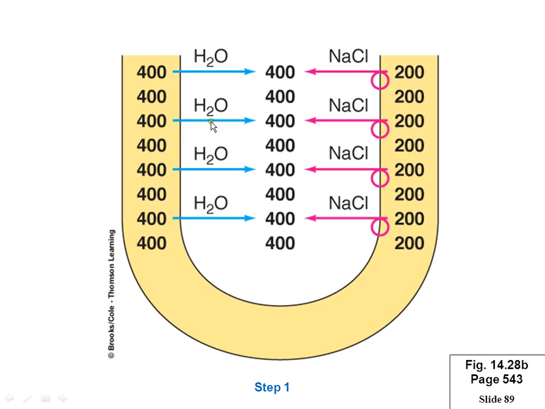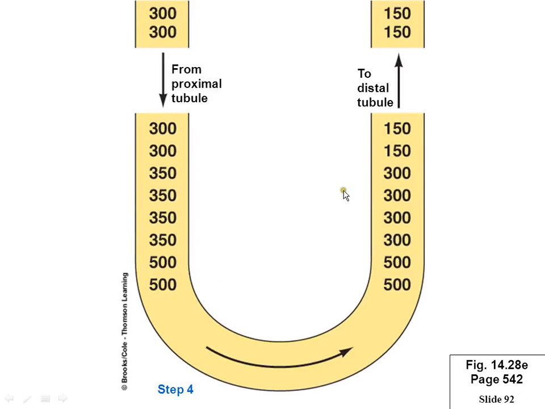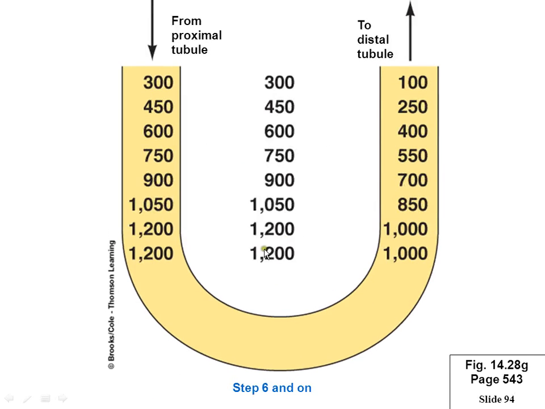This is a passive process. What do you call that passive movement of water? Osmosis. So it's pulling it out. And what's interesting is the more salt you pump, the more hypertonic it becomes. You pull more water out. The more salt you pump, the more hypertonic it becomes. And it just keeps doing this until you get all the way down to the tip, where it becomes so hypertonic down here, you're at roughly 4 times the tonicity. About 4 times as hypertonic as you are in the cortex.